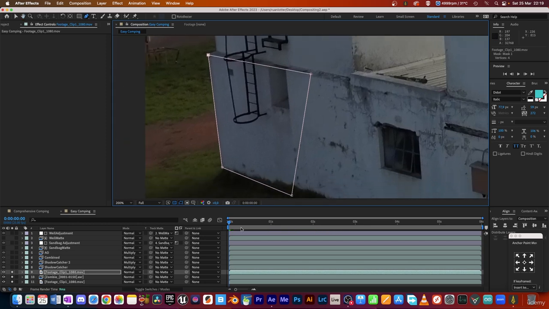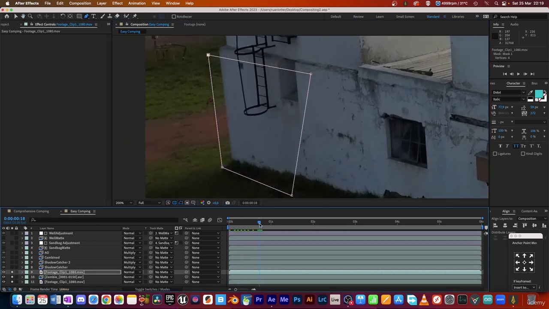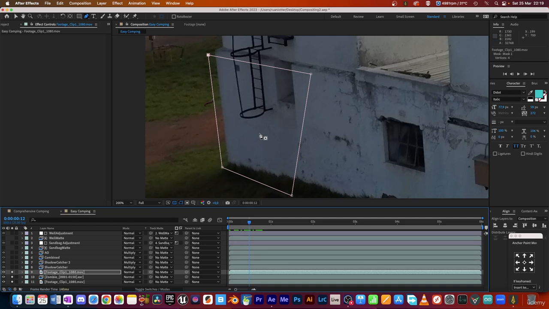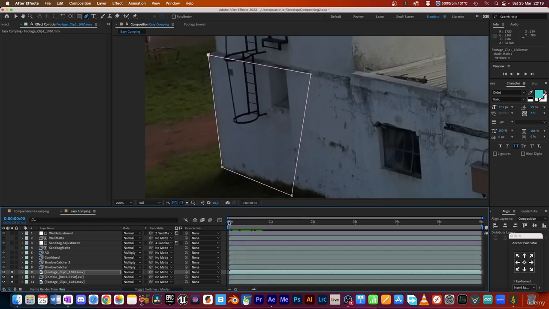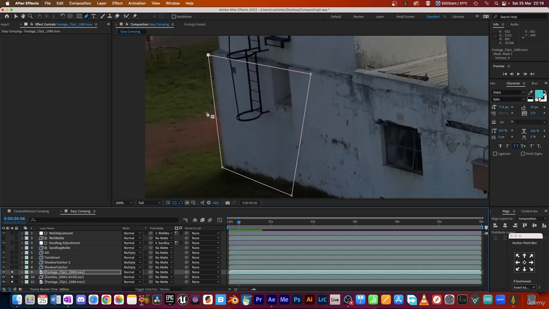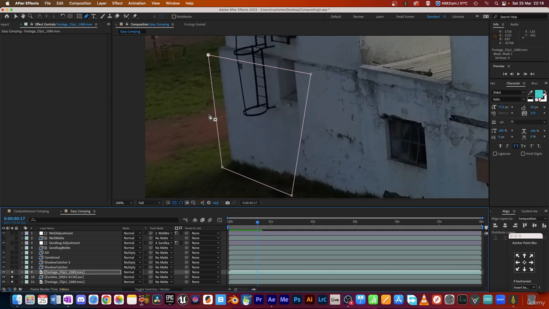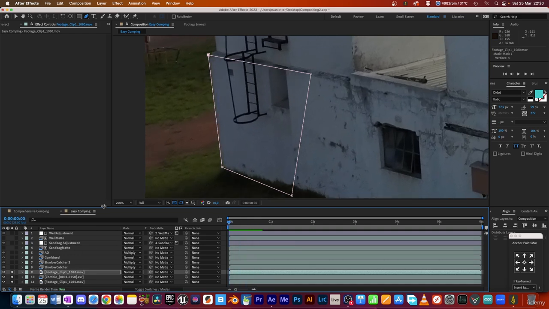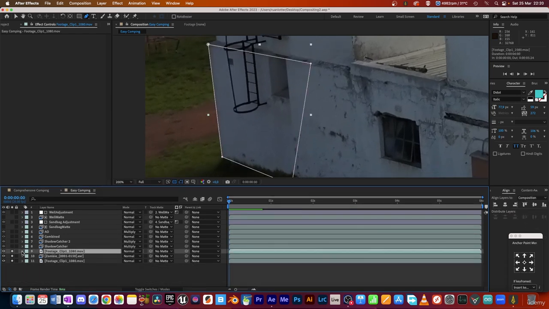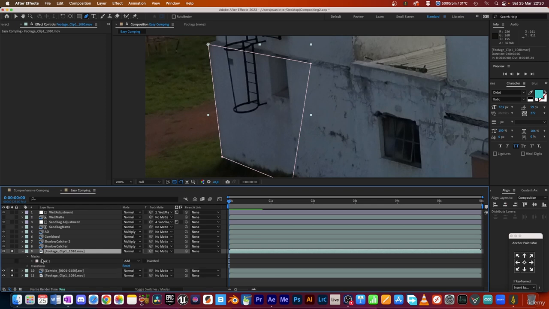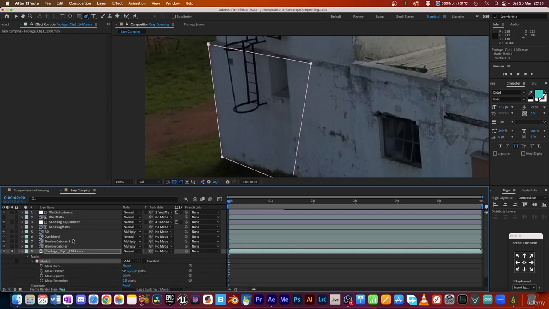and mask out this area of the wall. And now if you scrub forward, you can obviously see that that mask is not moving with the footage. So we will have to add some keyframes just to keep that mask on the edge of that wall. So as you can see, our zombie is kind of creeping up behind the mask there. So what we need to do is let's open up this layer. Let's just expand it and then expand masks. And you can see this is our mask that we just drew on frame number 1. Expand that as well, and then enable this little stopwatch next to mask path, and that's going to enable us to add keyframes to that mask.